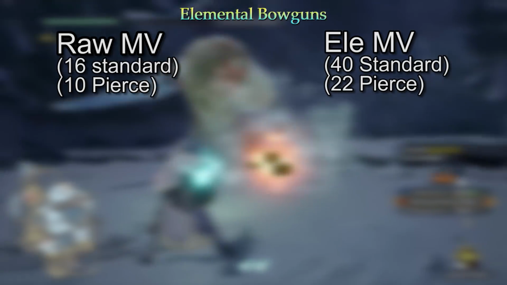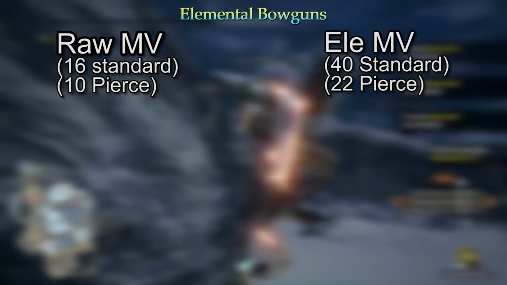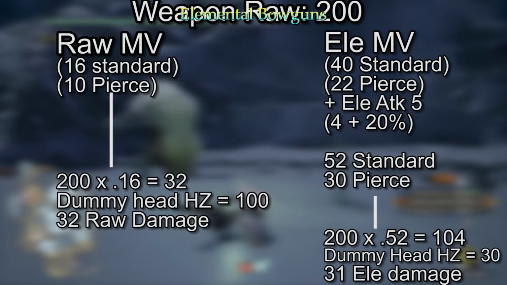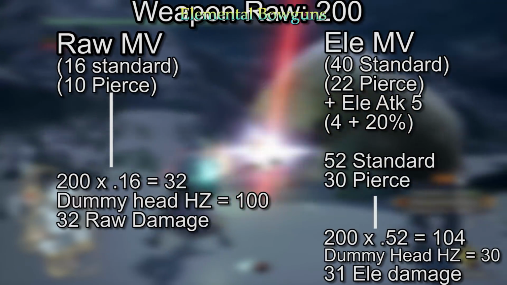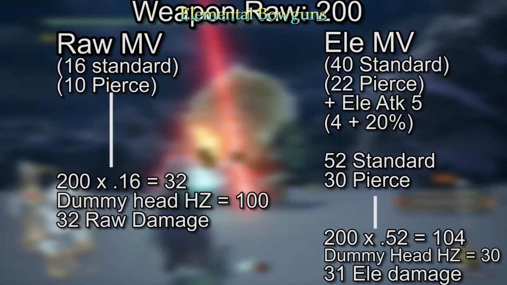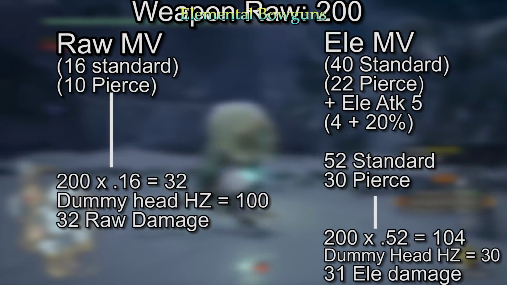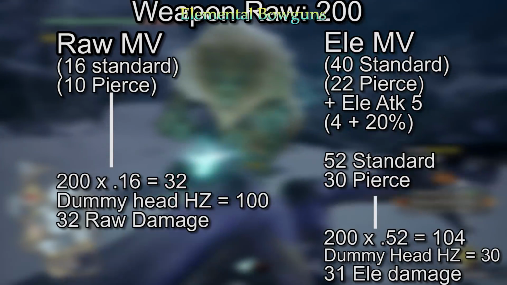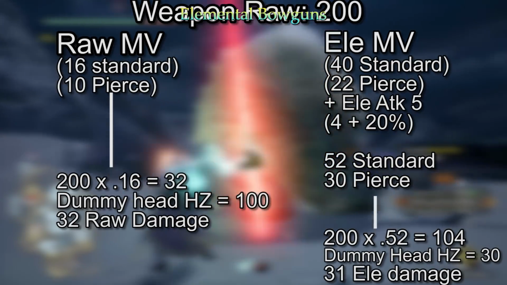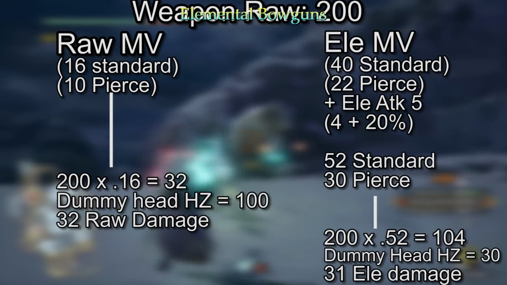When you get elemental up skills, you're actually increasing the elemental motion value. So elemental attack 5 being 20% plus 4 gives us 12 more elemental motion value on our standard shots, bringing us up to 52. And then we calculate our raw onto both sides of the motion value. So we're adding it to our raw and our elemental side. So if we have a 200 raw weapon, we're going to hit a target dummy for 32 damage as raw. Then the elemental side is going to give us 104 elemental damage, which will get reduced by a third because of the elemental hit zone, bringing it down to 31-ish.